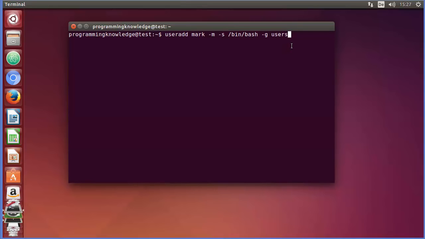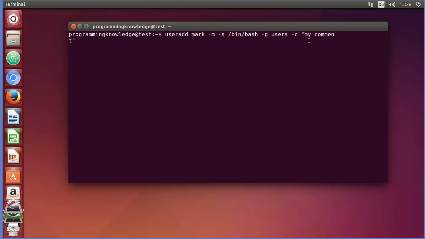There are also some more flags, for example -c for providing comments. You can provide any comment here for this user. So for example, I want to give some comment, my comment, for example. Any comment can be given to the user using this flag -c.